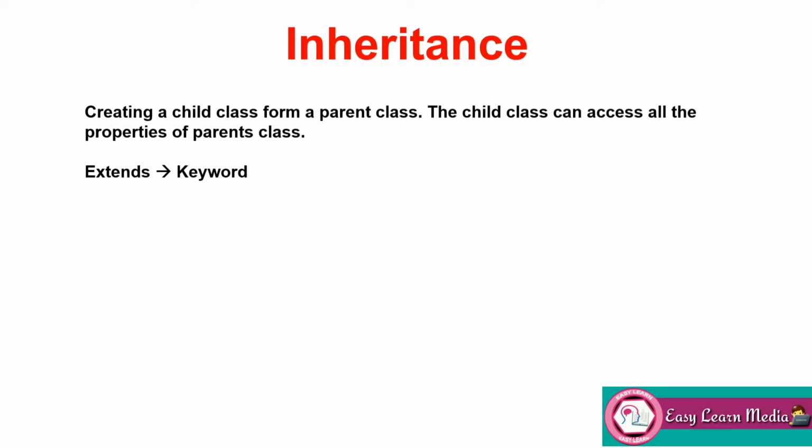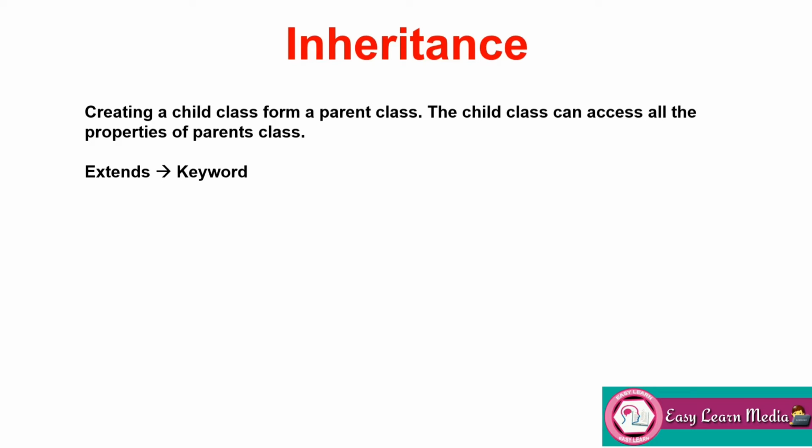So what is inheritance? Inheritance is just creating a subclass from an existing class, or base class, or parent class, whatever it may be. This new subclass can access all the properties of the existing base class, so we call it inheritance. The extends keyword is used to extend the base class. The main objective or advantage of inheritance is code reusability.